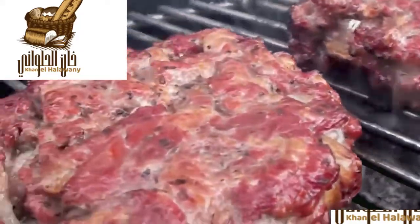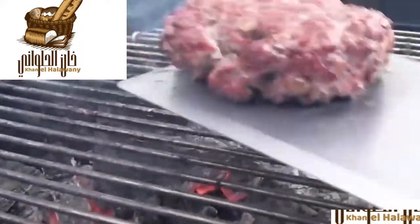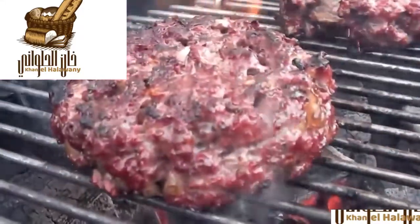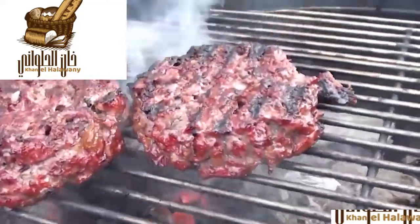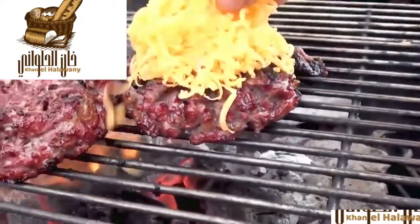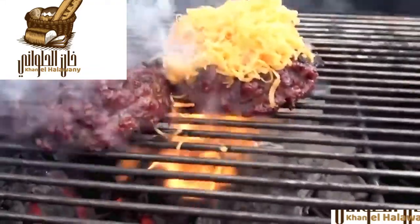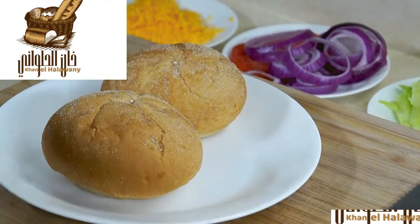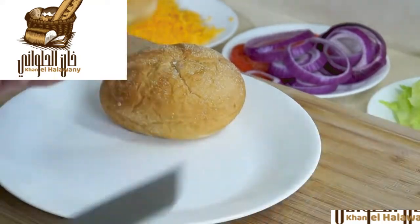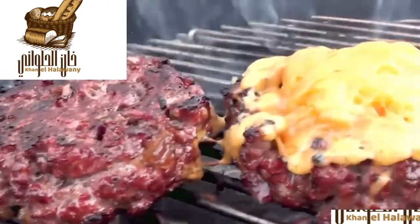Don't those look good? Time for a quick flip. For one, I'm just going to top it with some cheddar cheese. Get the lid on to stop the flare-up and we'll get these off. Just got the onions and mushrooms in — they're still sizzling away. For the bun, just a fresh bakery-style Kaiser with a light toast. Another minute and the cheese is melted — these burgers are ready to come off.